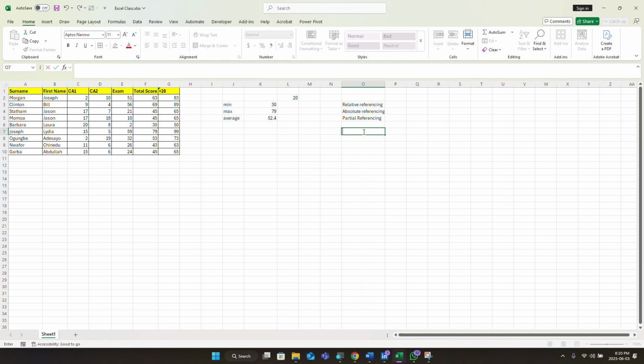Instead of looking at this and saying, okay, 63 is B, 69, I type B, 45. What if I now decide later to add this 20 to all of them? This formula will adjust automatically. The grade will be able to adjust the same way that this one will adjust anytime I change this addition, because I'm using a formula.